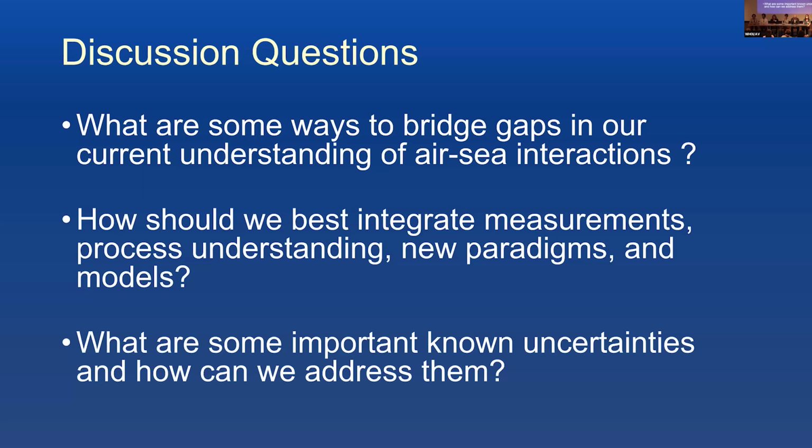I think there's potentially also room for expanding the autonomous vehicles as well, and the Argo network. Can we do some more there, making them more aerosol aware, or thinking about what else we can do from that autonomous network? And then finally, where I'm in my own wheelhouse is the Earth system models. We've spent a lot of time now developing the Earth system models to be able to characterize these kinds of atmospheric components. The oceanographers and the biogeochemists spent a lot of time characterizing the ocean side of things.